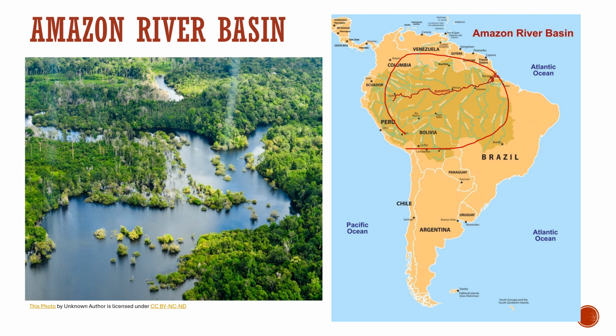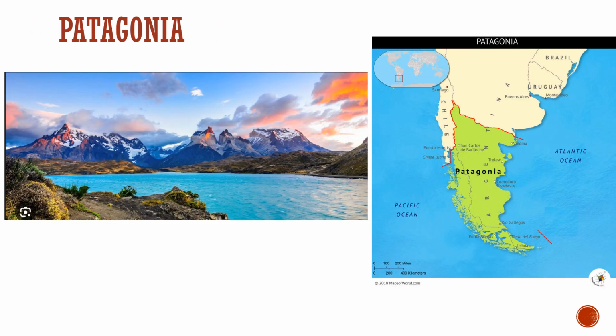Of course, a lot of agriculture due to the humid temperatures. Again, lots of water, so you can see it just looks like a root system here with all of the rivers and all of the water that is in this area due to this Amazon River basin. So very important. Not a lot of inhabitants here as far as cities, but hugely important to resources and to the health of South America as well as globally. Then we have Patagonia.